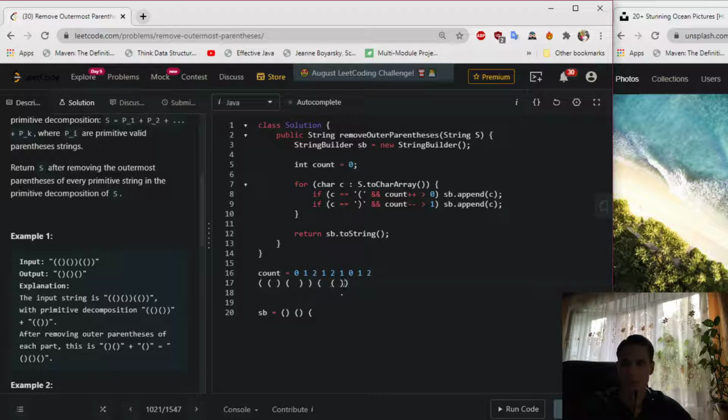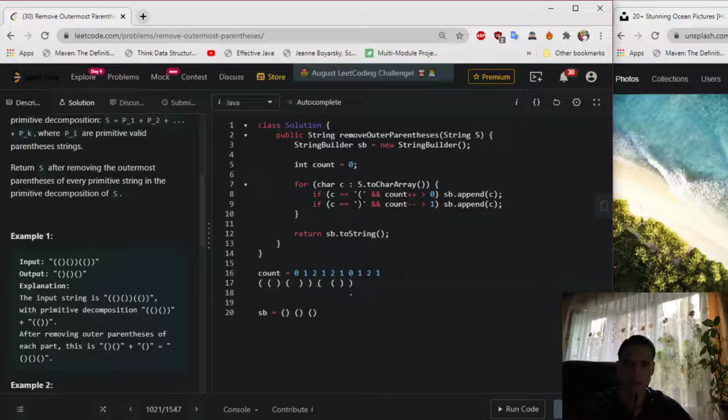and we have 2 instead of 1. We can see that 2 is greater than 1 right here. We append this one. We decrement count by 1. We got 1. Then we go here and we skip this one and the second one, and we decrement count by 1.